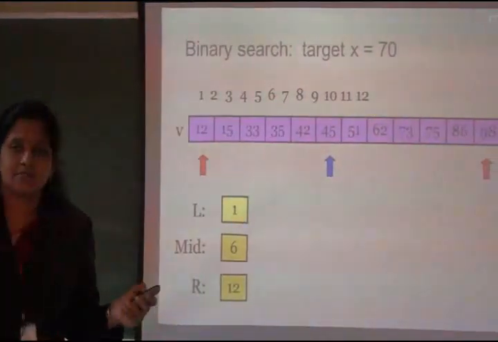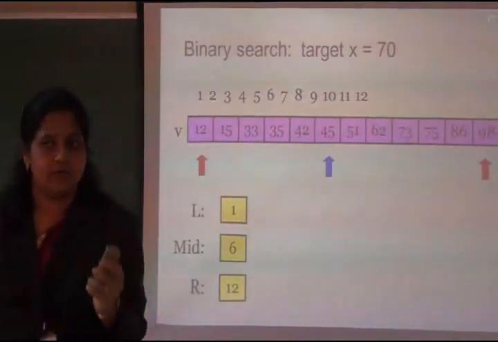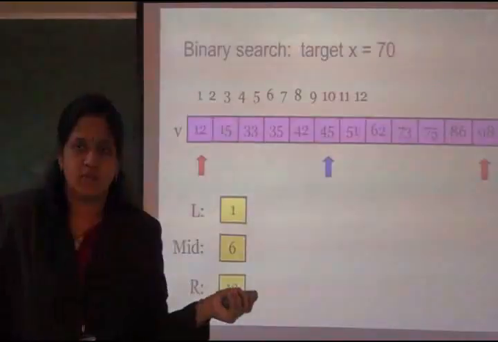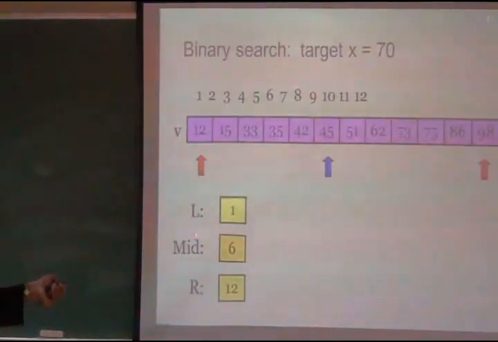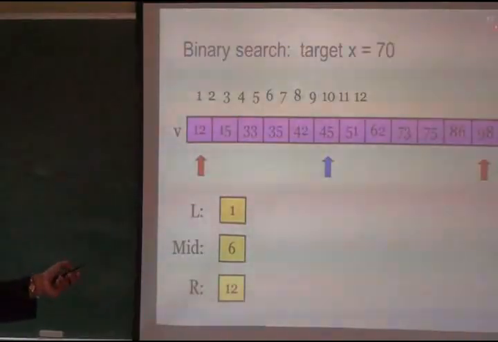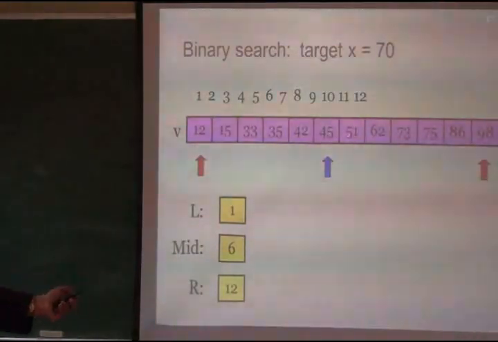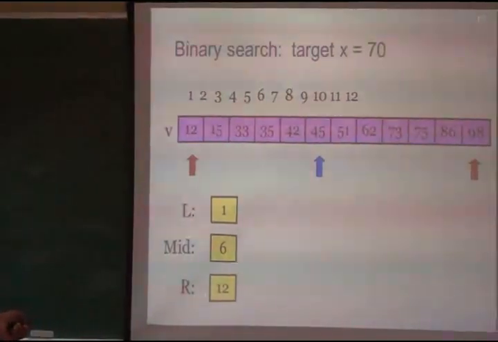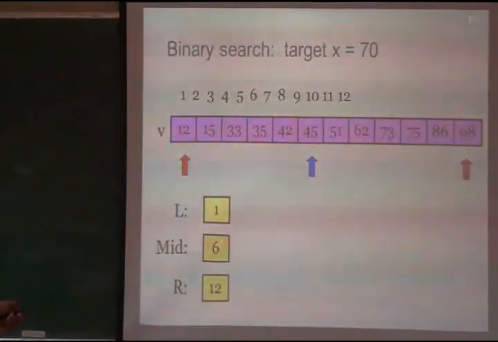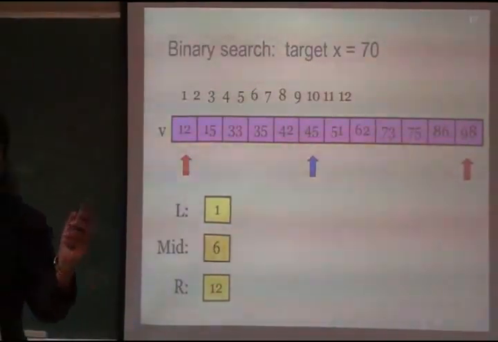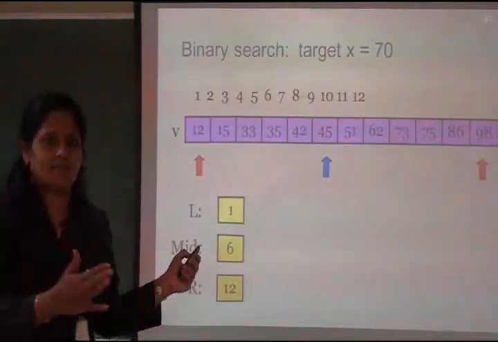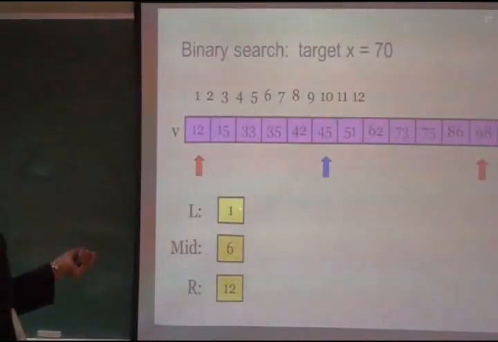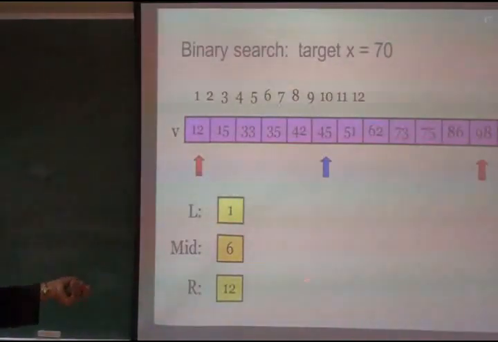The main thing in binary search is, when you divide the array or string into two halves, we need to identify which one is the leftmost element, which one is the rightmost element, and what is the middle element. So these three things are required: L, mid, R. Here there are 12 elements. The top is the index value, 1, 2, 3, 4 are index numbers. These are the actual values. So first L will be 1 and R will be 12. What would be the mid? If it is an even number, we can divide it evenly; otherwise, one part may have an extra element and another fewer. Don't worry about that. L equals 1, mid equals 6, and R equals 12.